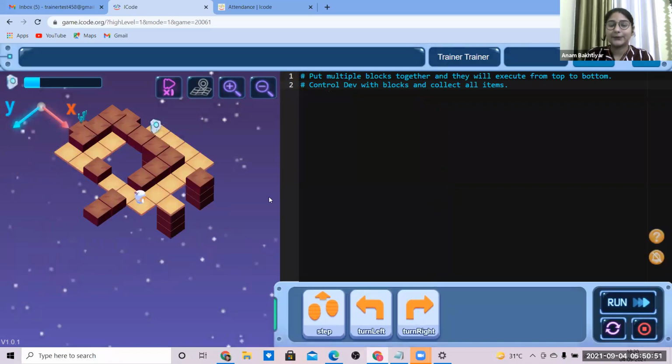Now see, it will move forward. Obviously, it is facing towards this way. Then which direction does it have to move? It has to move towards the left direction in order to get this particular item in hand. As you're covering your levels, this energy is increasing. So you need to click on dev again, click on steps. Those are 4 in number.